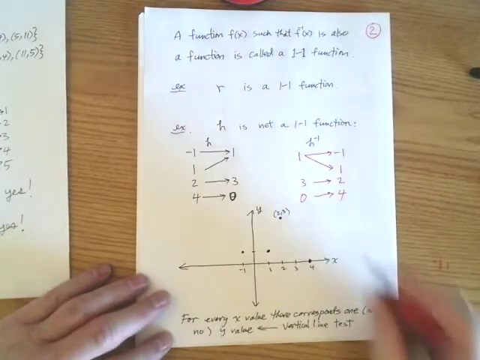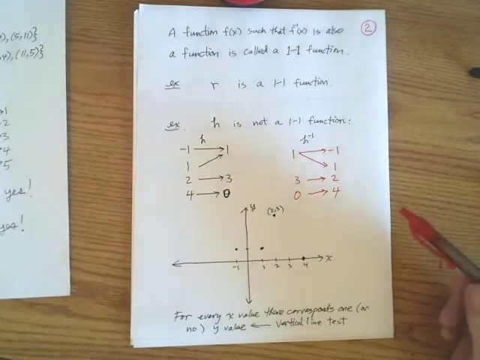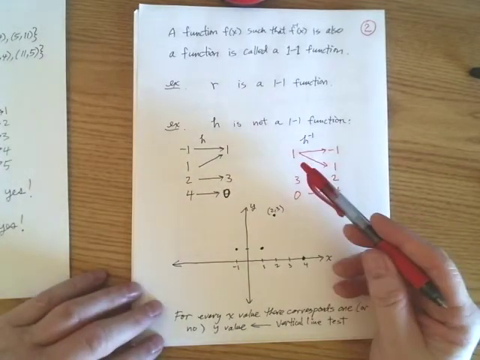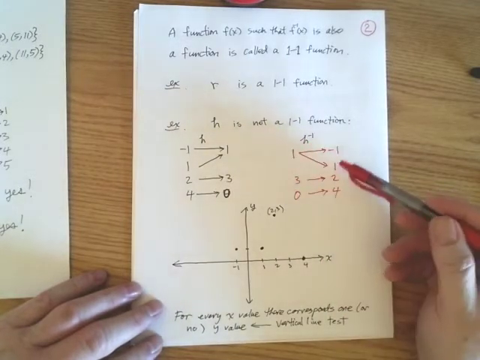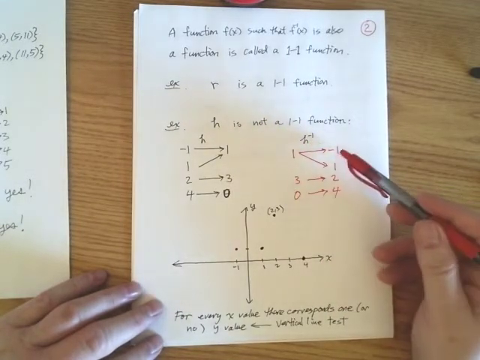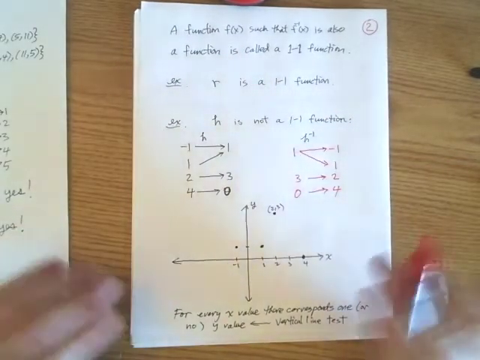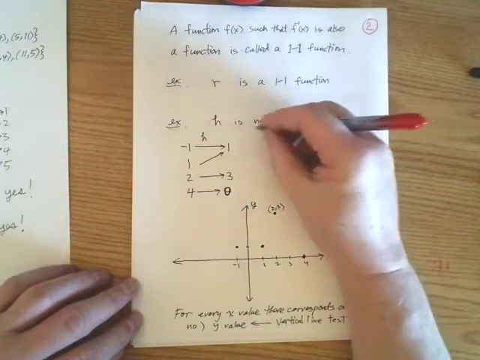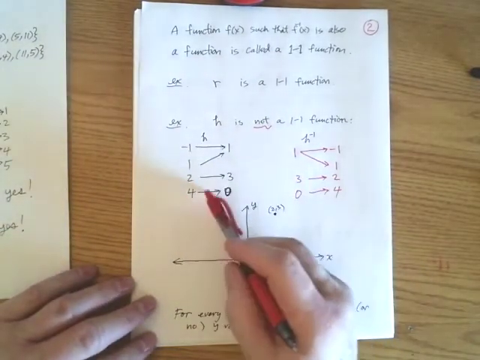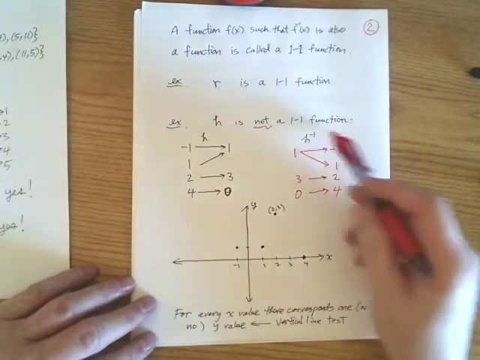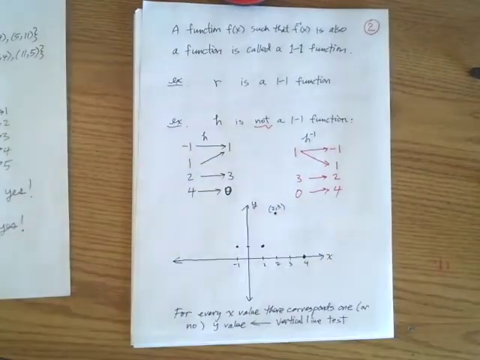Now, if you look at this, this is a relation. It can be considered ordered pairs here, but is it a function? The answer is no, because corresponding to the element 1 in the domain of H inverse, there's more than one element of the range. In fact, there's two of them, both -1 and 1. So that kills it, right? Whatever else happens with these guys, it's over. It is not a function. So this is not a one-to-one function, right? Why? H is a function, but H inverse is not a function. So H is a function, but not a one-to-one function, right?